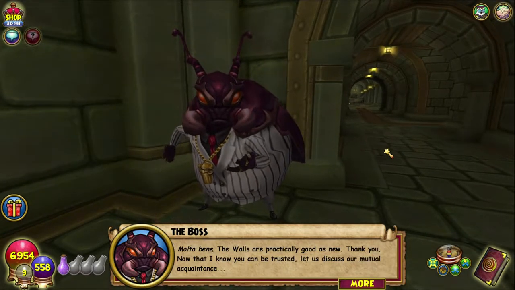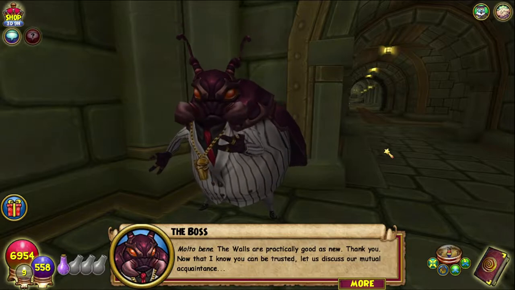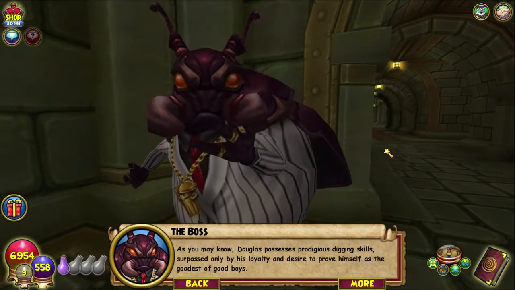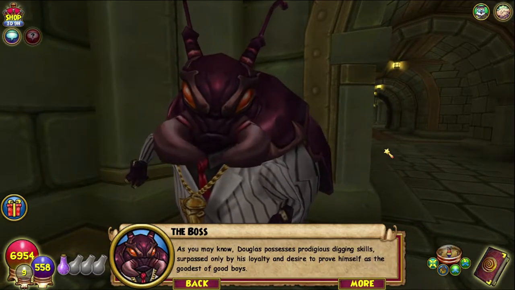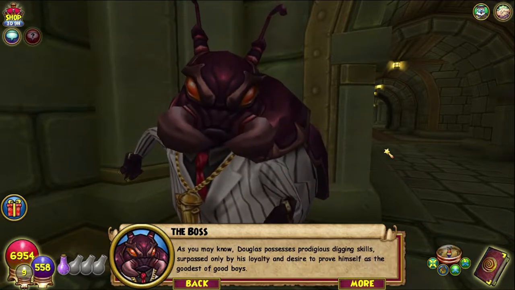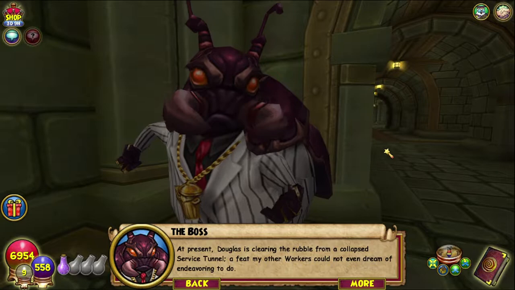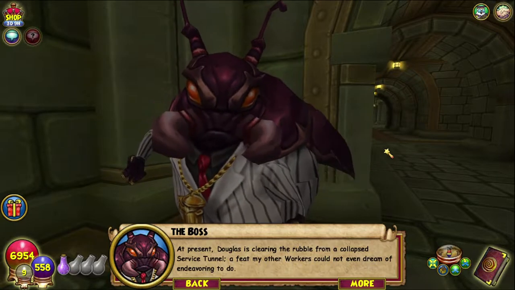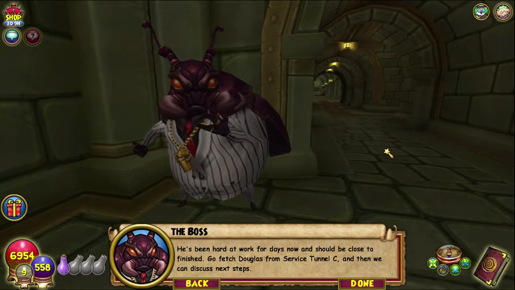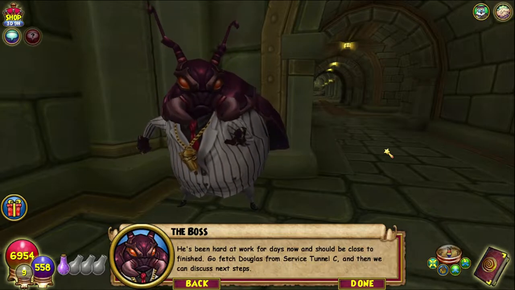The walls are practically good as new. Thank you. Now that I know you can be trusted, let us discuss our mutual acquaintance. As you may know, Douglas possesses prodigious digging skills, surpassed only by his loyalty and desire to prove himself as the goodest of good boys. At present, Douglas is clearing the rubble from a collapsed service tunnel, a feat my other workers could not even dream of endeavoring to do. He's been hard at work for days now and should be close to finished. Go fetch Douglas from Service Tunnel C, and then we can discuss next steps.